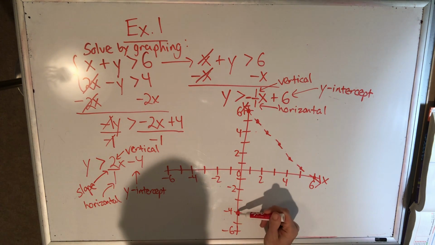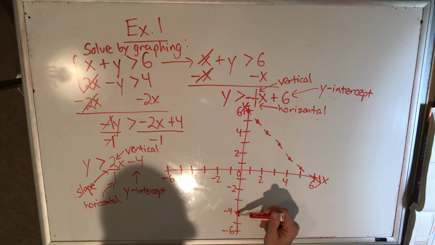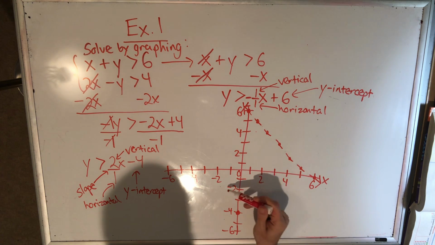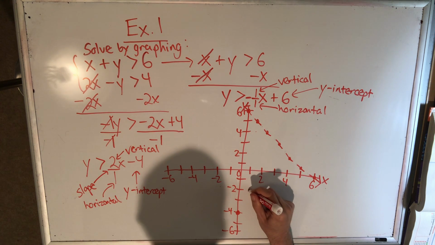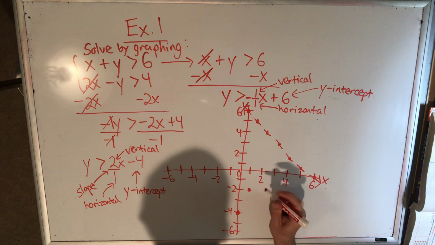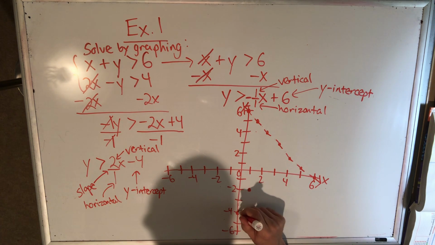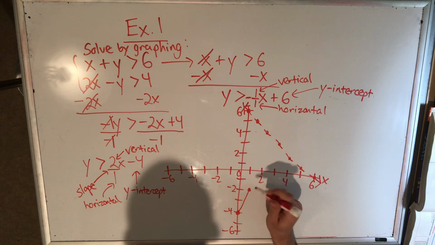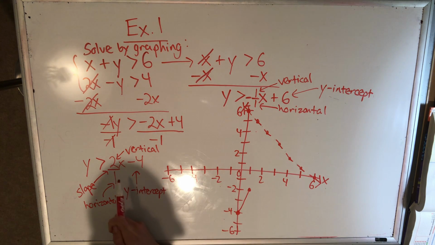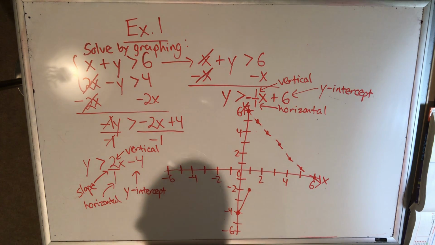So starting at the y-intercept, negative 4, for the vertical change of 2, I'm going to go up 2. And for the horizontal change of 1, I can go 1 to the left or 1 to the right. But it needs to be 1 to the right. That way, when I connect the points, the line goes up as it goes from left to right, like it's supposed to, because it's a positive slope, positive 2, or positive 2 over 1.